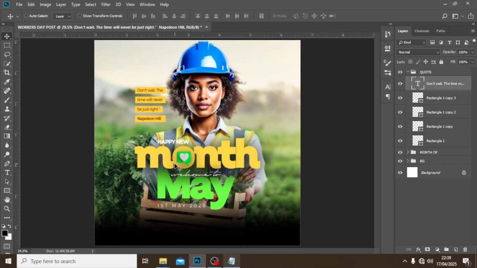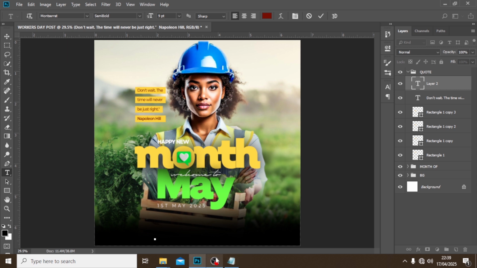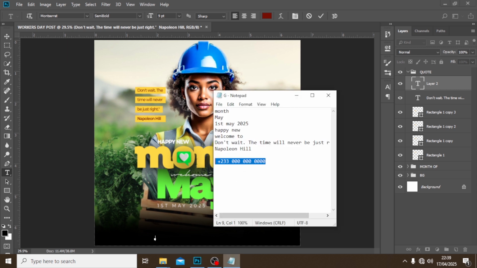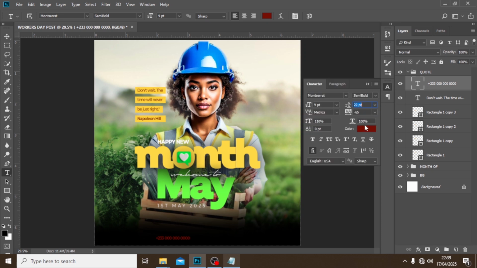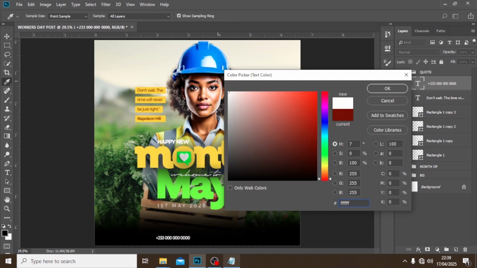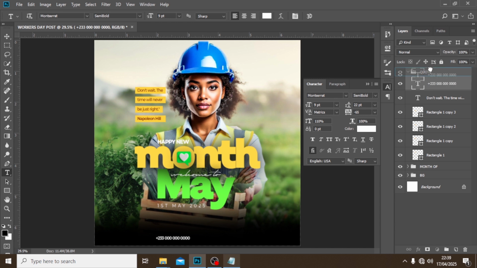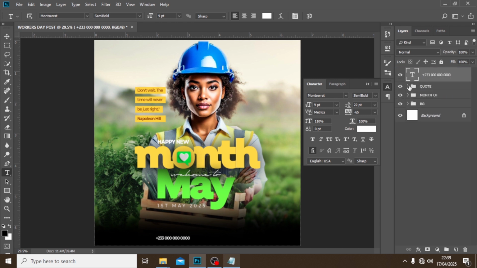We can now bring in our contact. I'm going to type over there, and then I'm going to bring in that contact. Then I'm going to paste it there. Now contact has to be color white because we cannot really see it well. Maybe I might change even the position as well, but for now let's just drag it outside it. Let's close this one. What can we do to it?